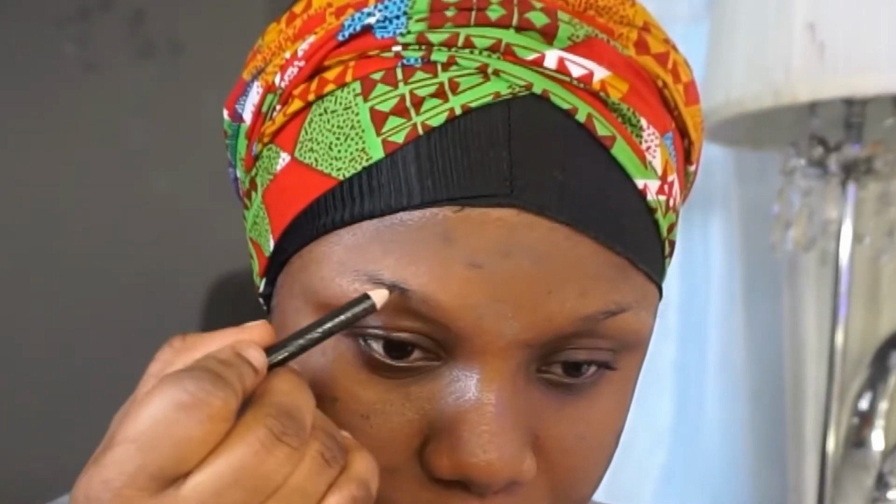So I'm gonna go ahead and do my brows, and I'm going to use my brow pencil. This is in the color Black Brown. And yeah, okay, so if you hear noise at the background, I'm using my fan because I don't want my makeup to melt whilst I'm doing it.